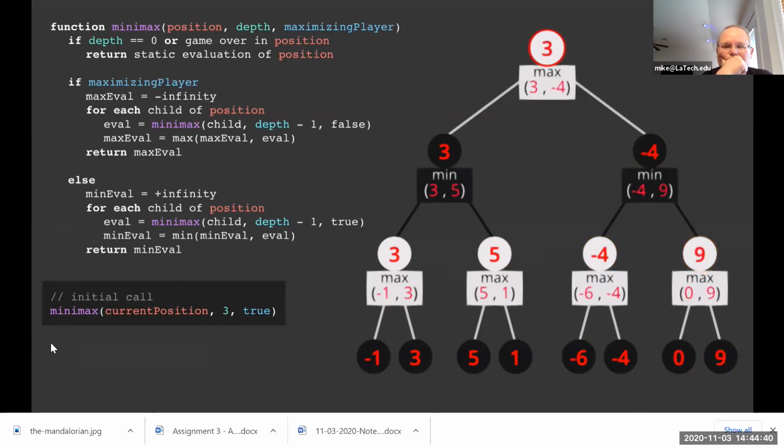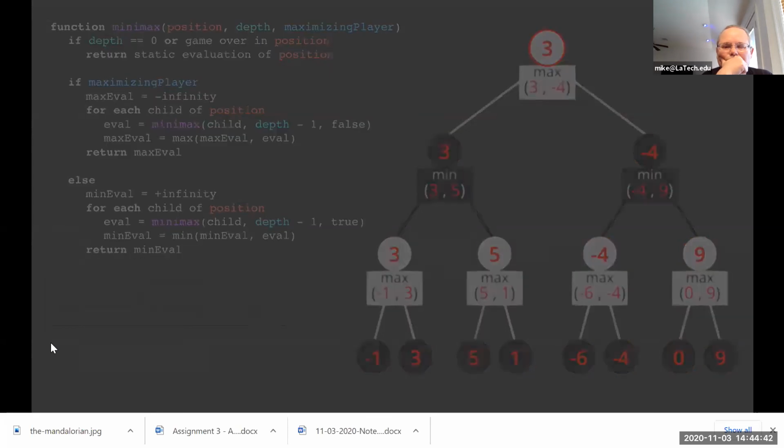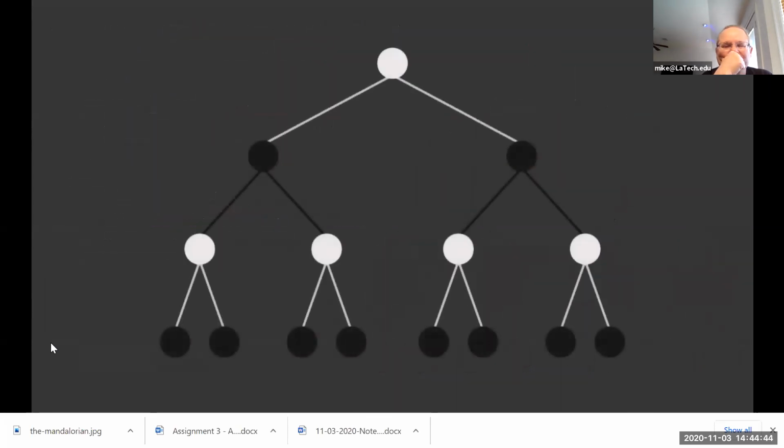Now that we've seen how plain minimax works, let's run through this example yet again to look at how it can be sped up using pruning. These first few steps are the same as before, but consider the situation we have after evaluating this +5 position. Without yet evaluating the other position, we know that white can at least get a 5 from here, so we can mark this position as being greater than or equal to 5.